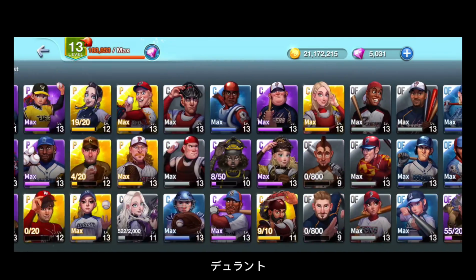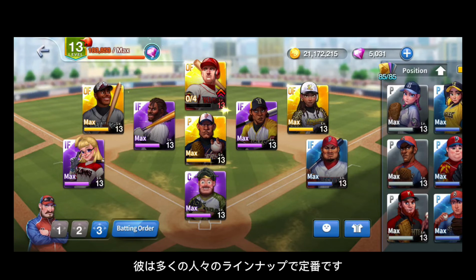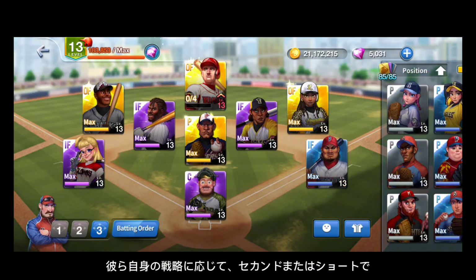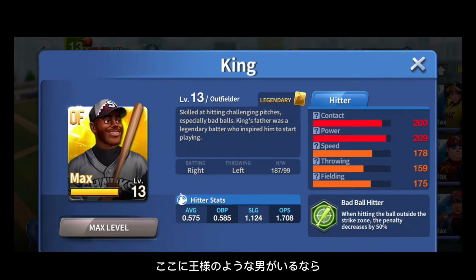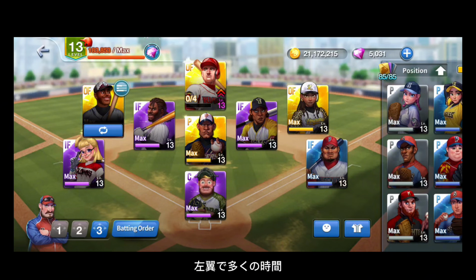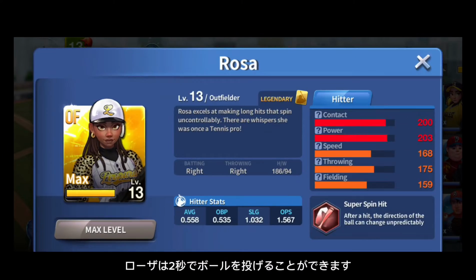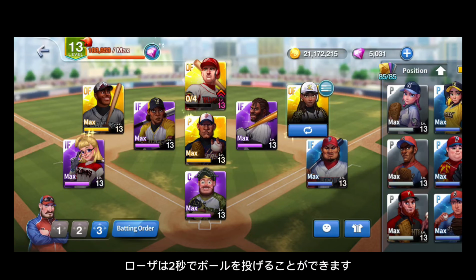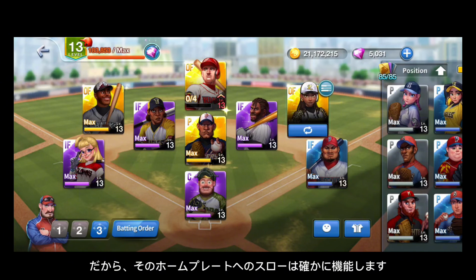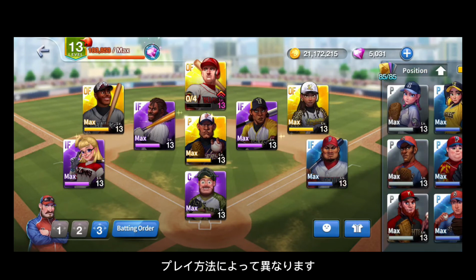Again, Durant. He is a staple in a lot of people's lineups. And people are using him either interchangeably at second or short, depending on their own strategy, right? Because if you have a guy like King here in left field, a lot of times putting Durant at shortstop has a pretty good relay, whereas Rosa can throw the ball to second baseman without having to hit a cutoff, right? So having that throw to home plate definitely works depending on how you're playing, okay?